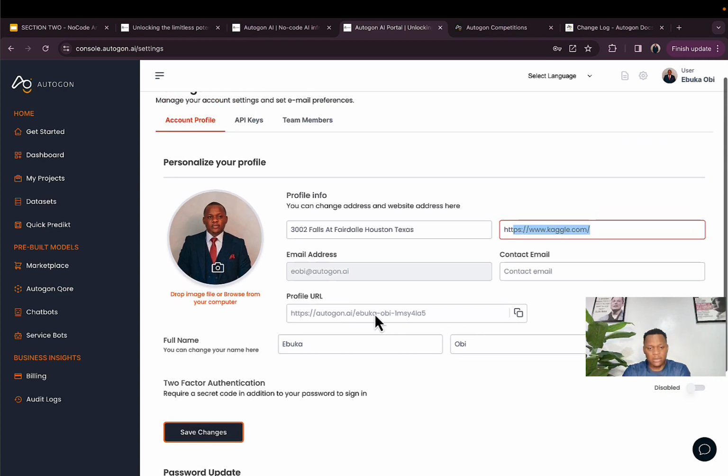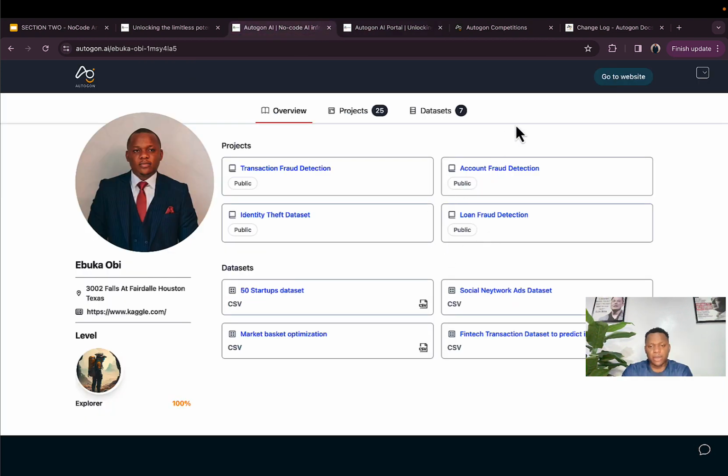And if you notice something here, there's the profile URL. If I copy the profile URL, I can share my profile URL with employers. So employers can only see projects that you've made public.